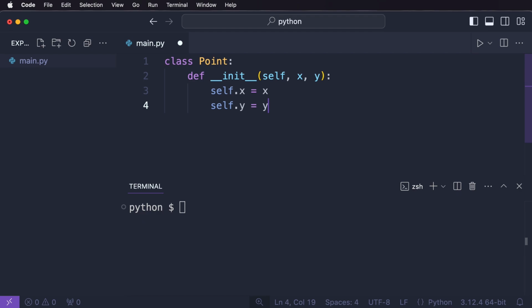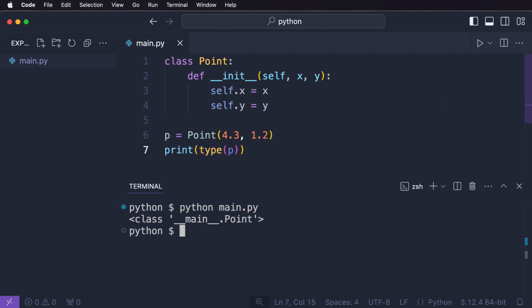Let's inspect the type of a custom class. Here is class point. It takes and stores two numbers. I instantiate a point. At this point, I am not interested in the data types of x and y. Instead, I want to know the data type of instance p. As you see, the type of p is point. And that means that class point was used to instantiate object p.